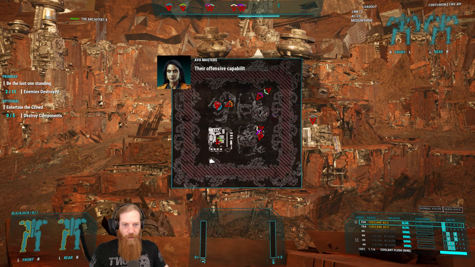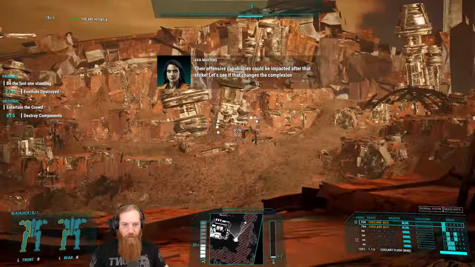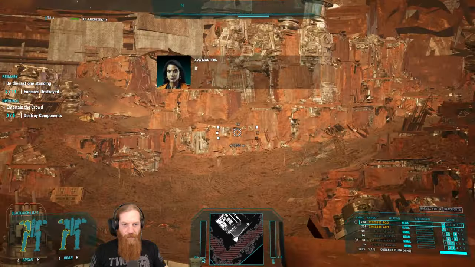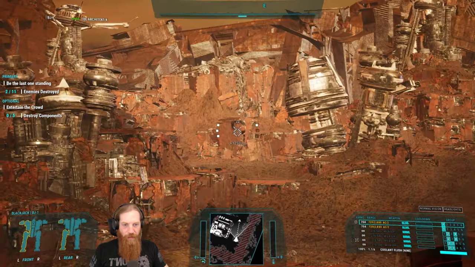Their offensive capabilities could really be need somebody to come engage strike. The Centurion. Well, I don't want to fight him. Of the match. Centurions are tough. Another leg, this match will be over. Okay, somebody else went down.